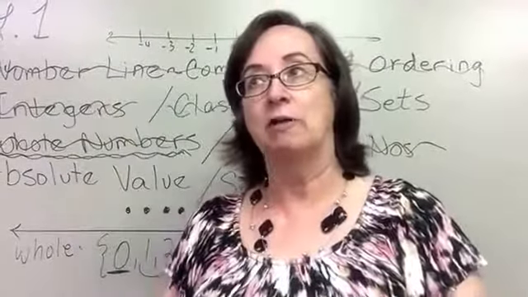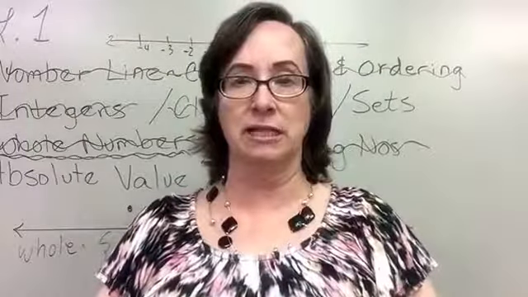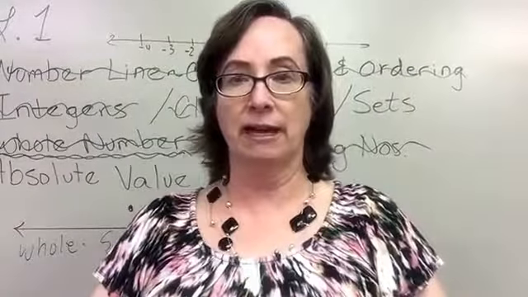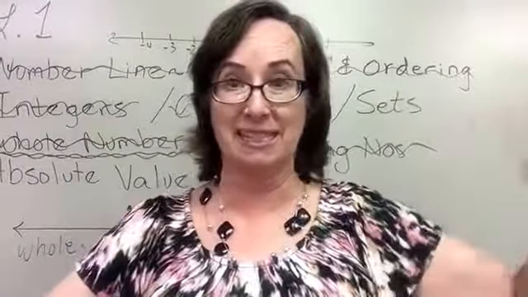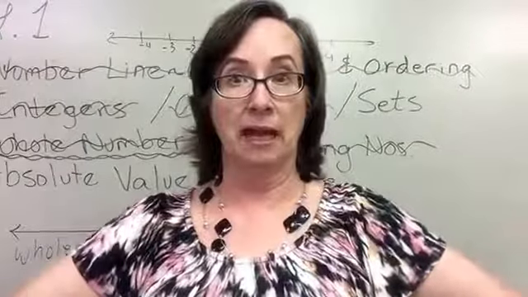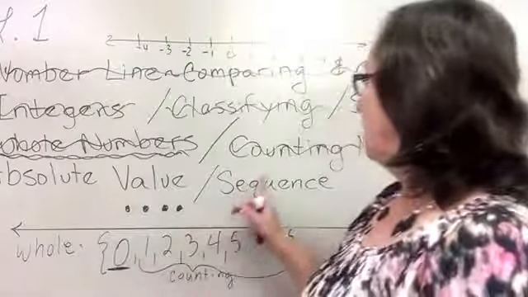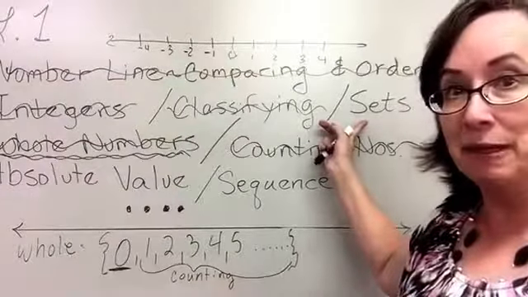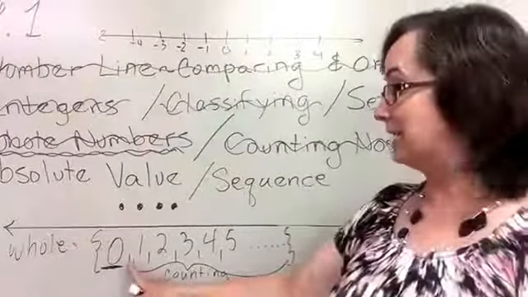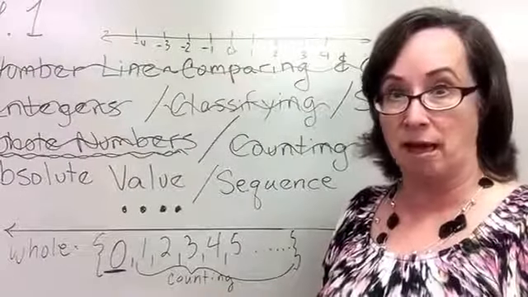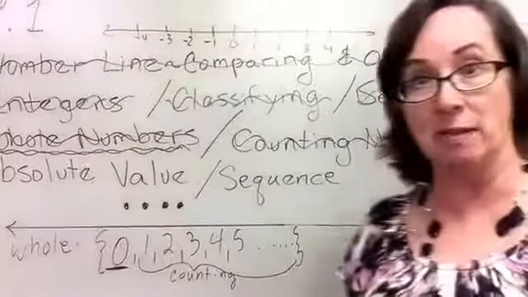All right, so a group is finite if it stops. So I could have 1,000 pennies. All right, now that's a really big group, but when I get done with 1,000 pennies, I stop. So the elements of my set would be the 1,000 pennies. Okay, so my sets can be infinite or they can be finite. All right, this is an infinite set, and I can list the members or the elements of that set.